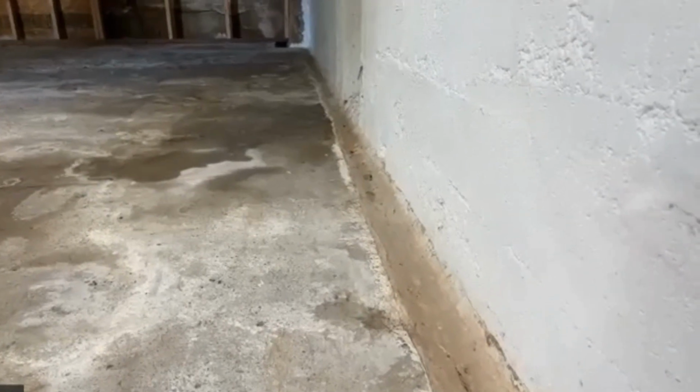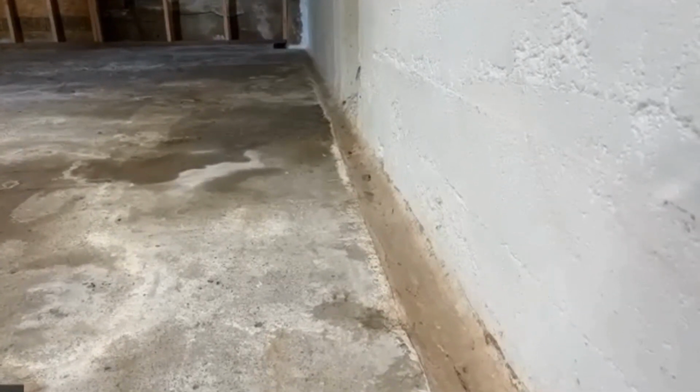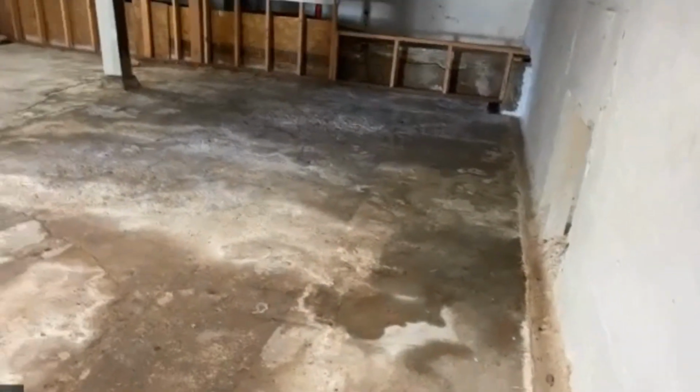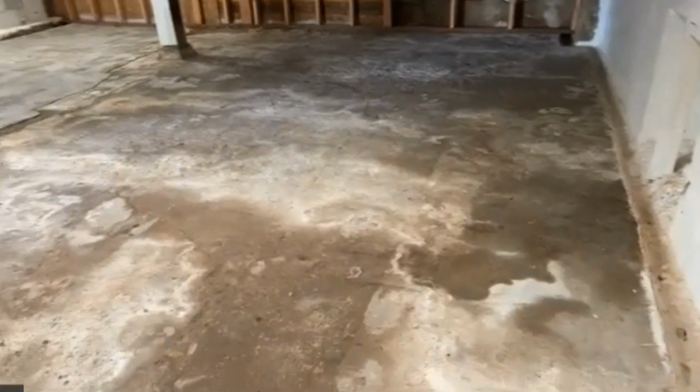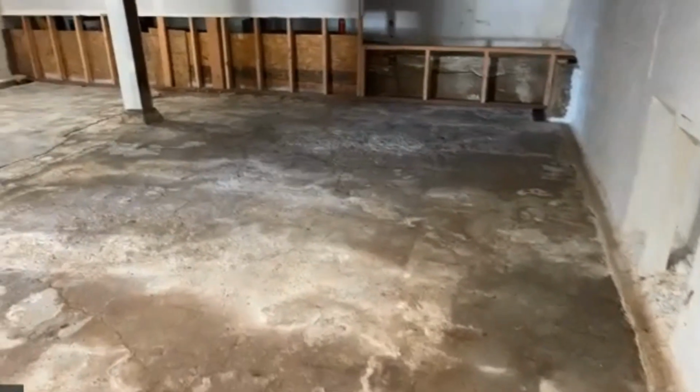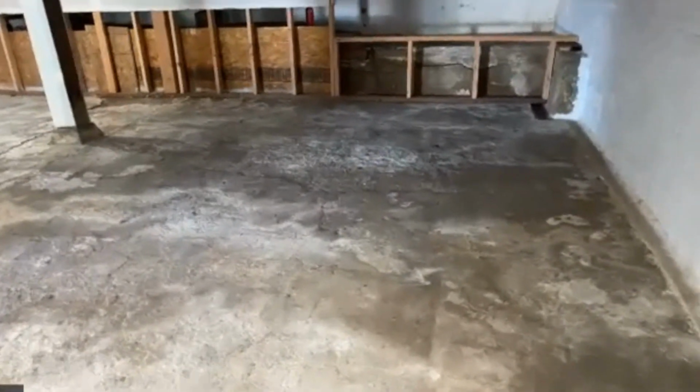And they tried to make a channel for the water as it comes through and drain it away. However, and I'm sure that the water does come through there, but the water's under that. It's under the floor and it's pressure pushing upwards. So that did not solve anything other than relieve some of the water that she sees on the floor.